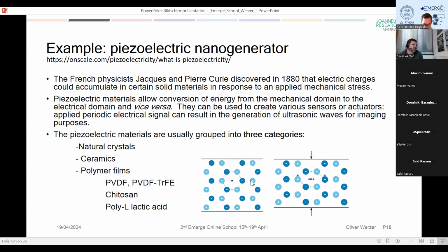We are now shifting the atoms in the unit or in the bulk in such a way that all the charges are somehow shifting. And if the shifting is not done in a symmetric way, we will end up with a slight dipole. That means that some of the charge is not counteracted by another charge. And this we can now use to actually generate energy in all kinds of ways.